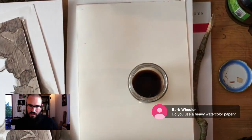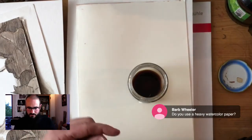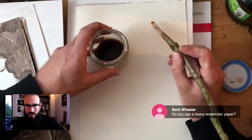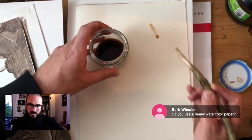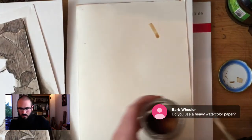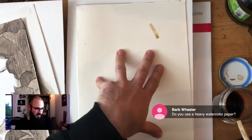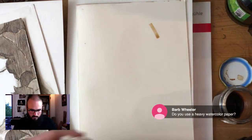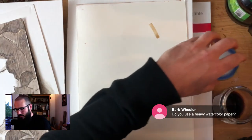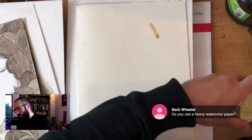So this is Acorn Cap ink with no iron, and we'll just have a look at that, see how it looks. It has this kind of dark tea color. So I hope this is crisp enough for you all to see. We've got this, it's a nice brown color. It's kind of similar to walnut ink. So that is the Acorn Cap with no iron.